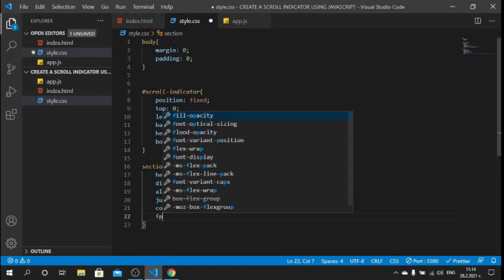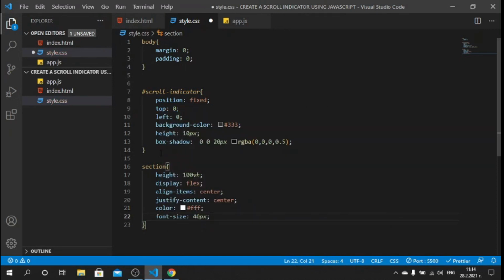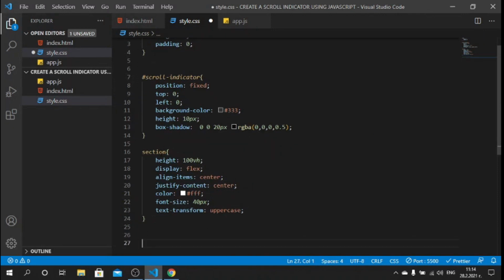Font size would be 40 pixels, and text transform will be uppercase because we want the thing to be with uppercase letters. Below that, we can style each section which we created.